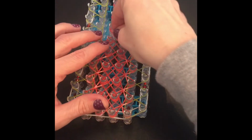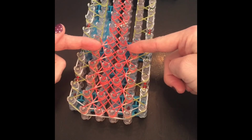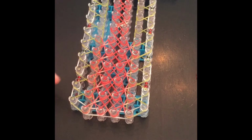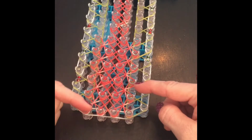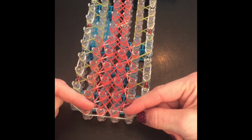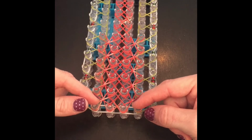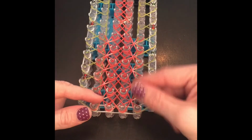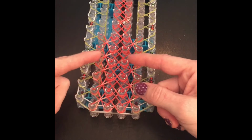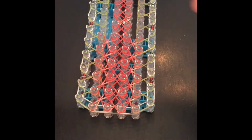Okay, we're just going to try this out and see if this works, because I'm thinking it will make the design just a little bit better. Let's just see what happens, because otherwise it's so loose. I wish I would have fixed that before I posted it, but I love the design. It's just so loose in certain sections, tight in others and loose in other sections. So we're just gonna keep it just like this. Okay, so just finish that all the way to the end of the loom.